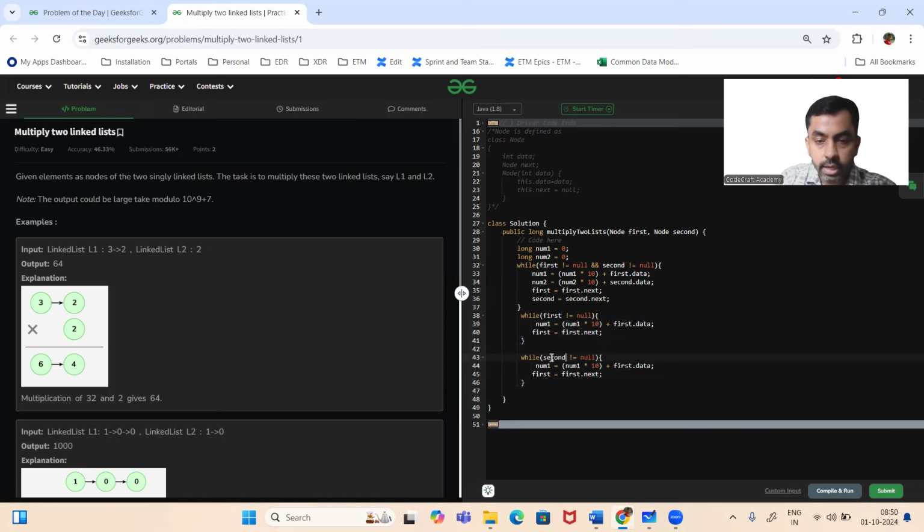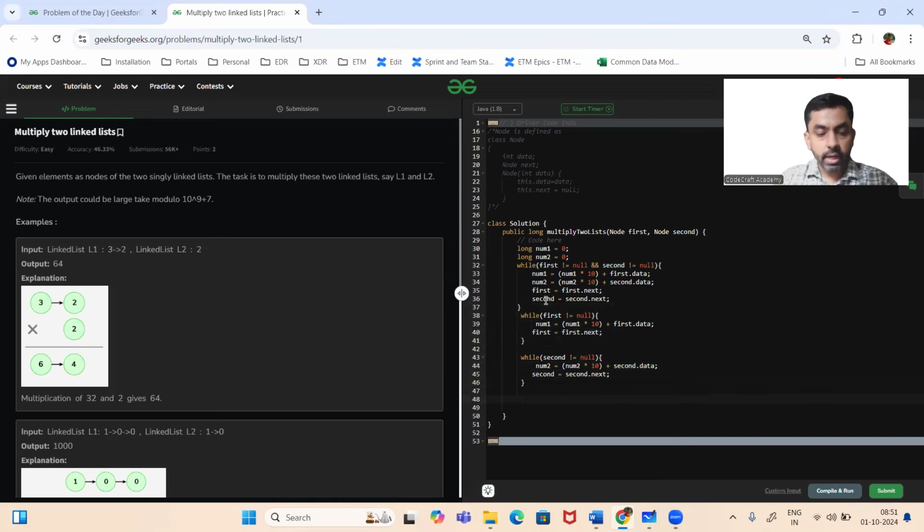So in that case, we'll have num2 and second dot data. Same thing we'll do here. And simply, in the end, return num1 into num2.